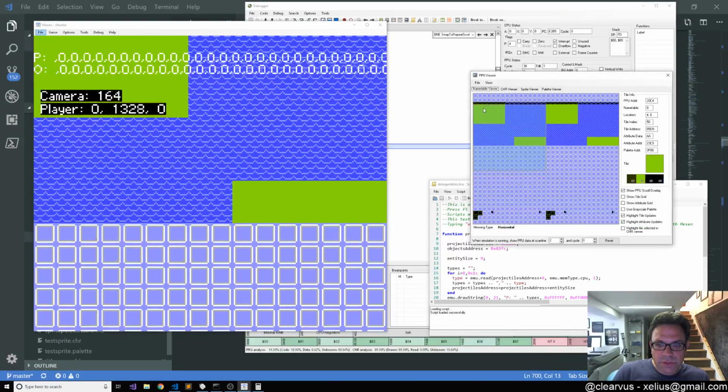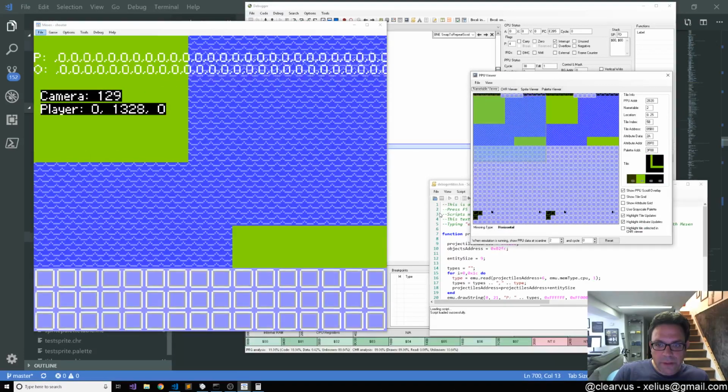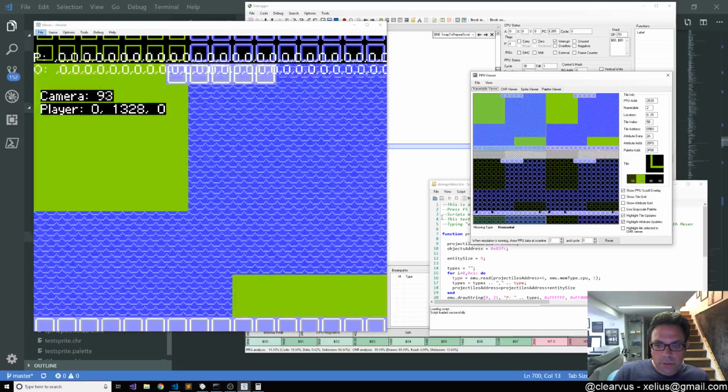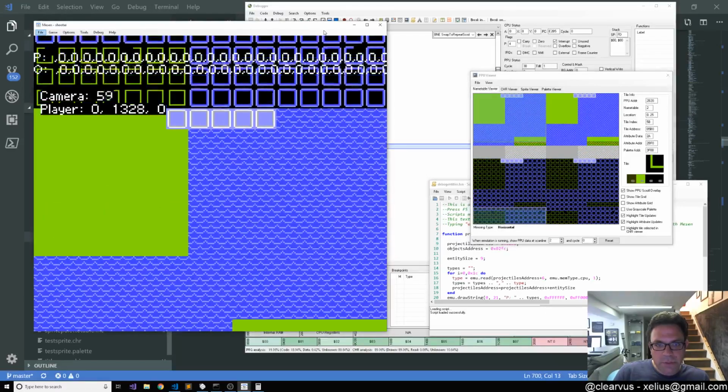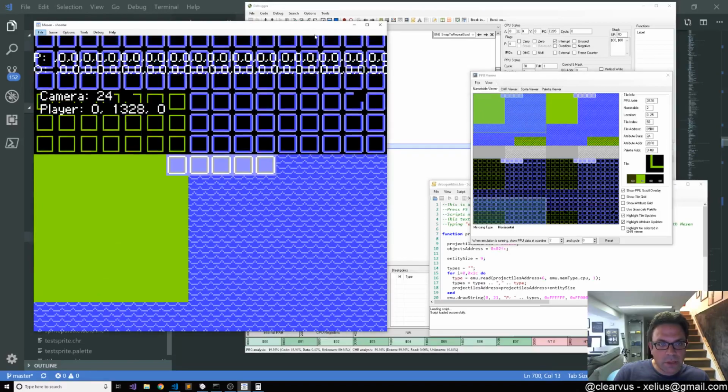So now when we switch to the bottom name table, hopefully that'll work right. Well, it's working okay for the attributes, but it's not working okay for the memory.